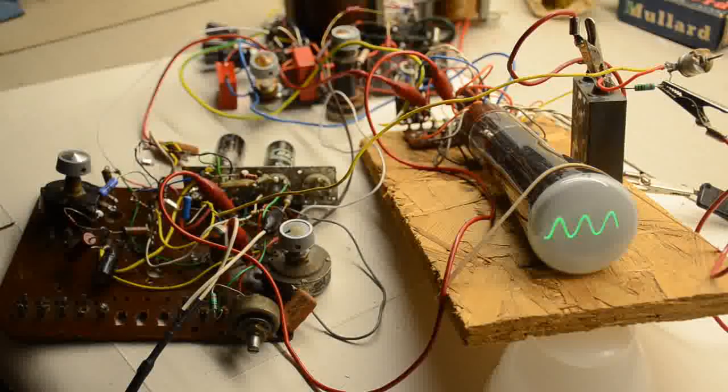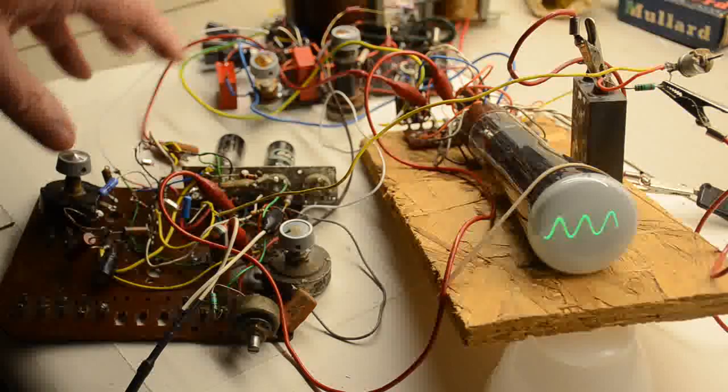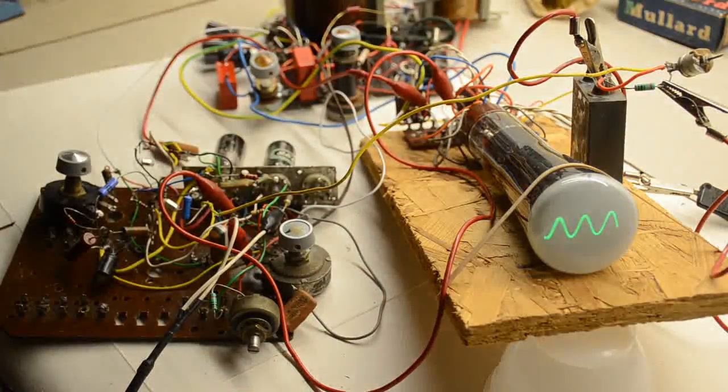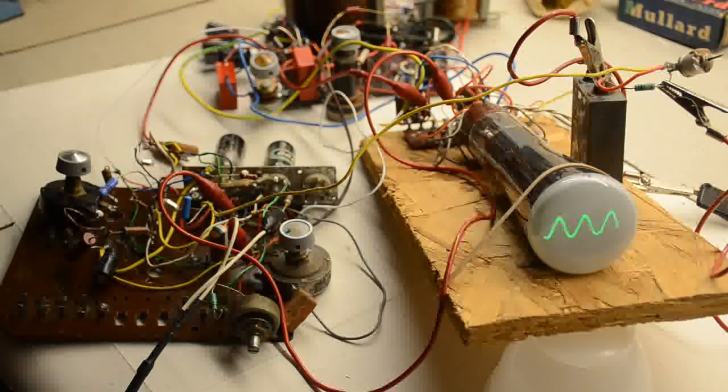So that's about it for the simple oscilloscope. You have to decide whether it's worth spending a bit more time and building a more complex one, but you can do a lot with a simple scope like this. Remember, with the 3 ranges on here, you can do a lot of things with it. The input amplifier is not bad, you can see it works, but it runs out of steam, easy to overload, so you can make a more complex one. I mean, theoretically one could build it like this and then add bits if you felt like it.